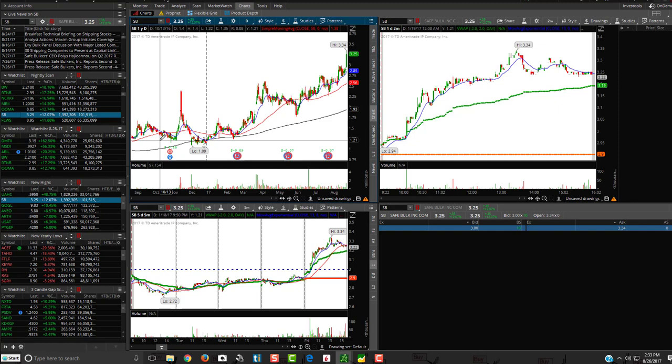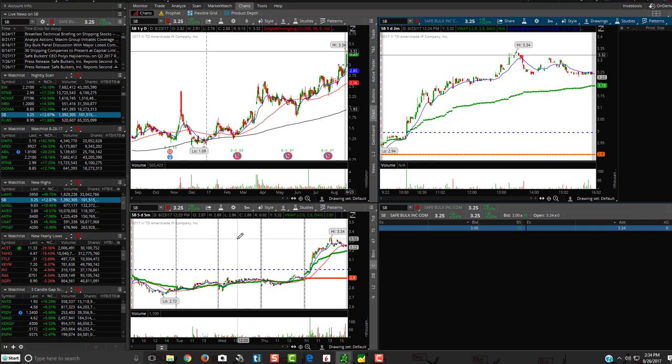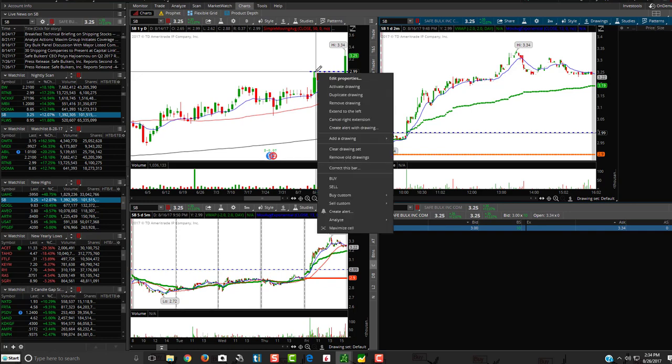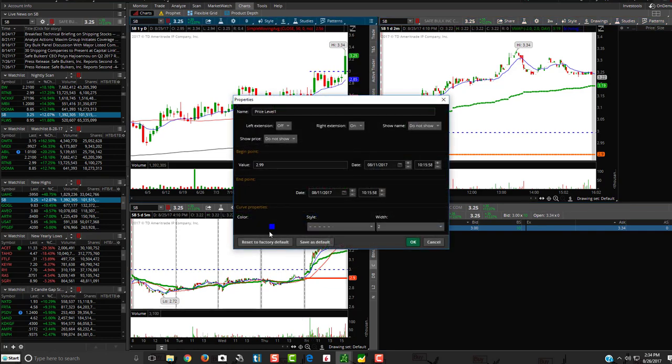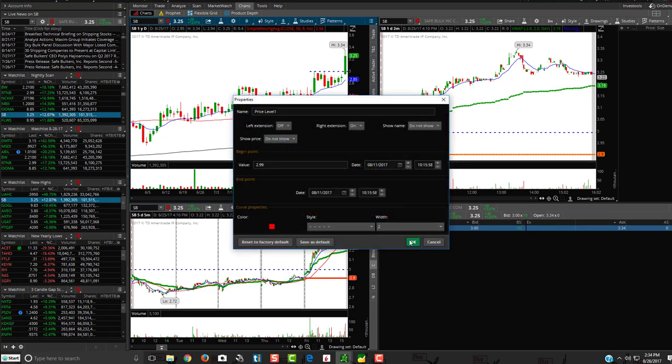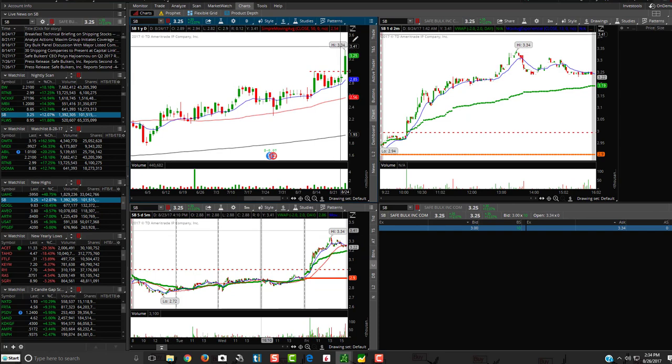SB. So this one right here is at yearly highs. It's got some good volume. So there was a breakout here. You'll see this is a bull flag, or like a wedge flag. And it formed this wedge right here. And then price went and then boom, broke out. And again, no coincidence, right at a psychological resistance point of $3. So you'll see it broke out of that $3, and then it went up to $3.34.